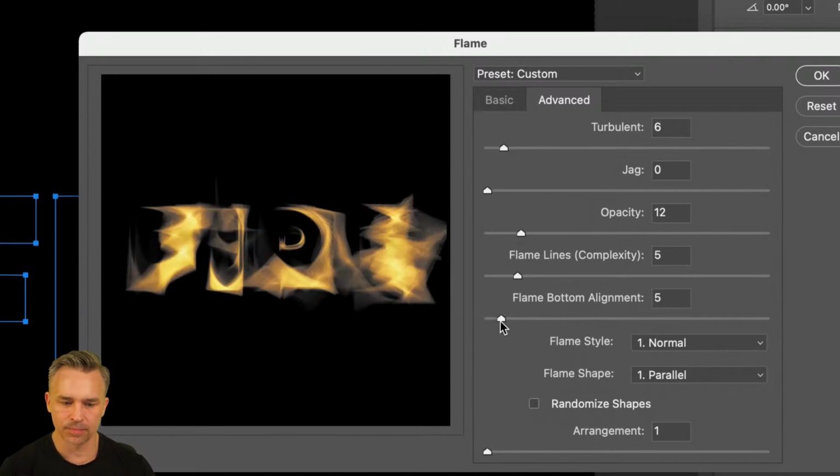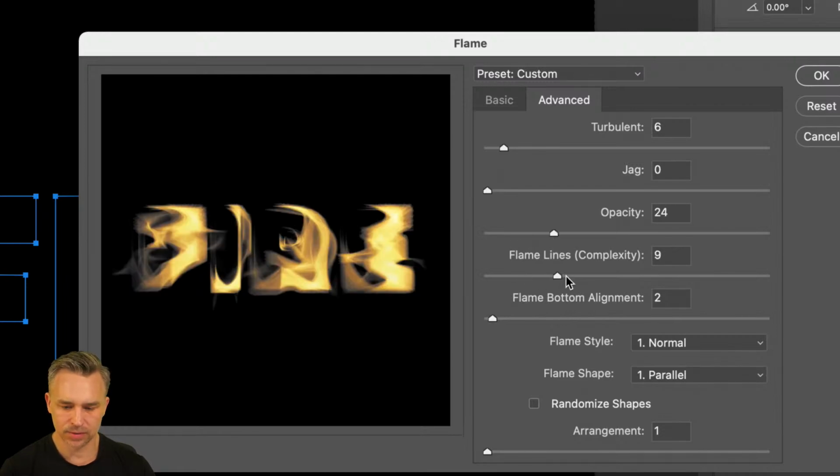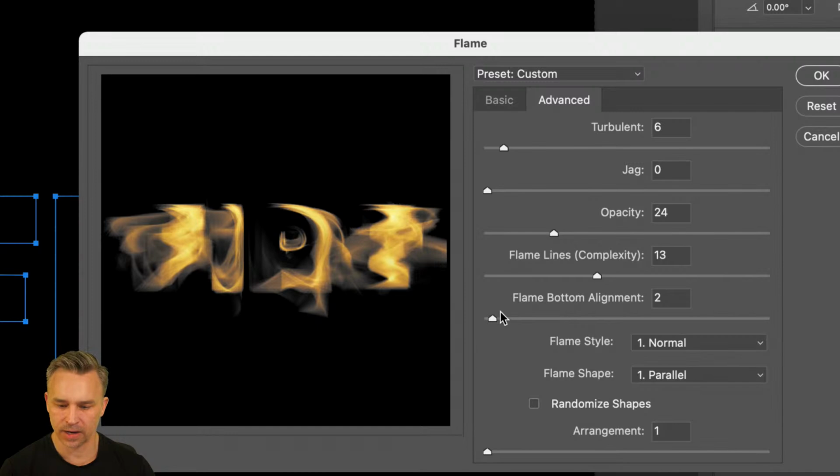Ooh, the flame bottom alignment seems to sort of give me this look of fire. And again, I'm still trying to make it legible as well. Oh, there we go. Increase the complexity, and you can kind of see fire in there. Hopefully that makes sense.